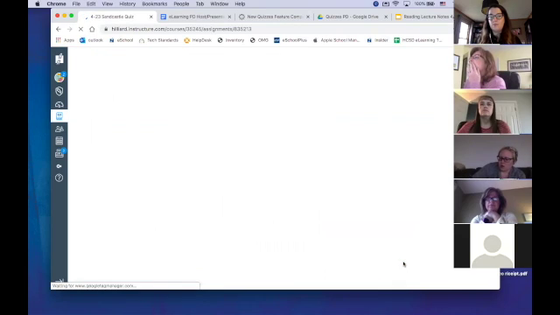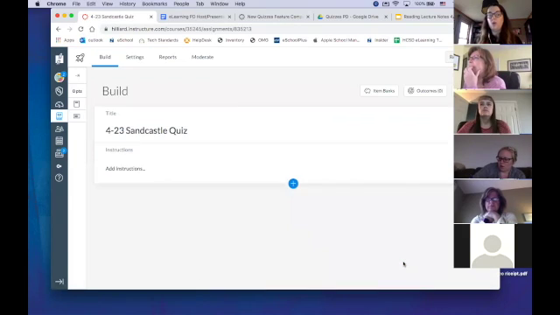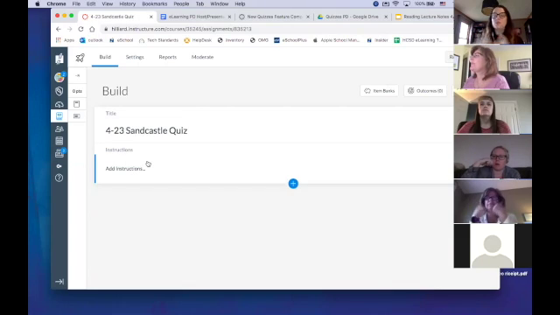Once it's done building, it's going to load, and this is going to look a little bit different for those of you that are used to using classic quizzes. This now feels more like a Google Form. Give me a thumbs up, those of you that have used Google Forms before. Yeah, I see some thumbs, excellent. So this builds in that Lego modular sense, where I'm adding with the plus sign and I can rearrange as needed.